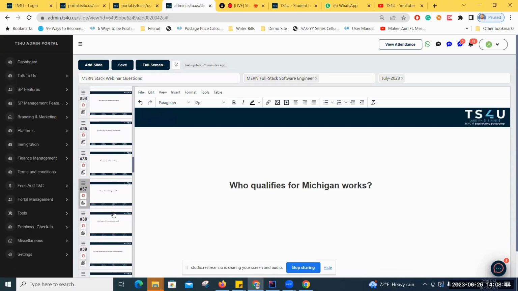Who qualifies for Michigan Works? We are a state-certified IT bootcamp. Someone making 35 or 40,000 or below, who is underemployed, meaning they completed a graduation program but are doing regular work, can apply at any Michigan Works throughout the state. It takes 45 to 60 days to get a minimum of $4,000, up to a maximum of $9,000. You follow their process and procedure. They have an English test and a math test. Once you get approved, they will communicate with us, they will pay us that money, and that money will be deducted from your bootcamp fees.